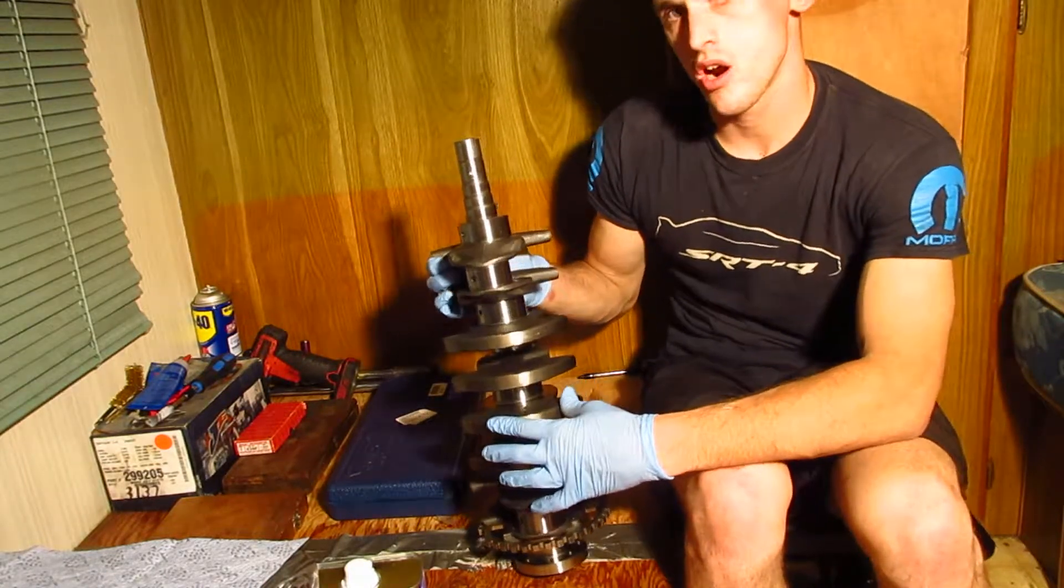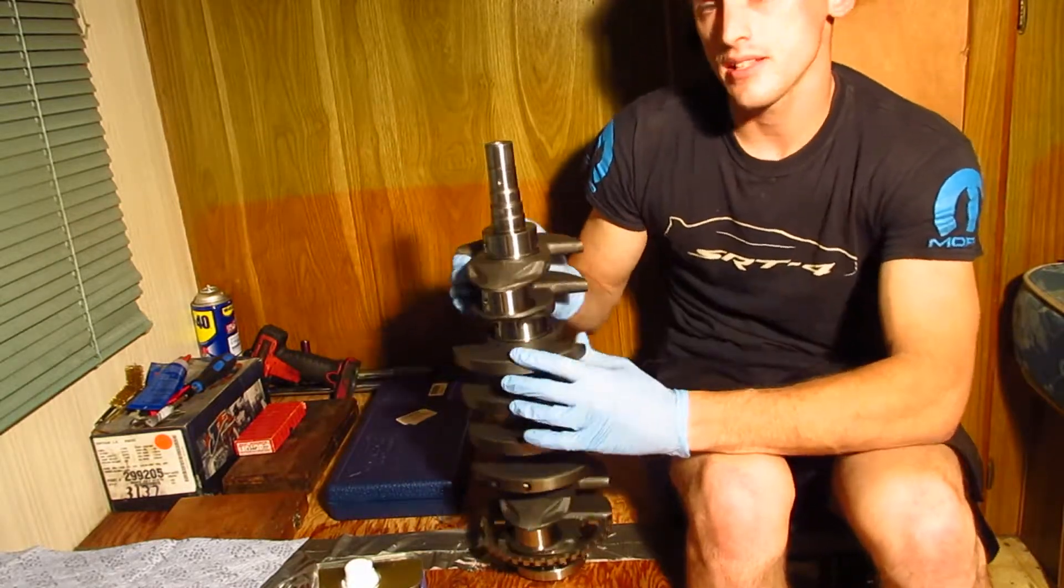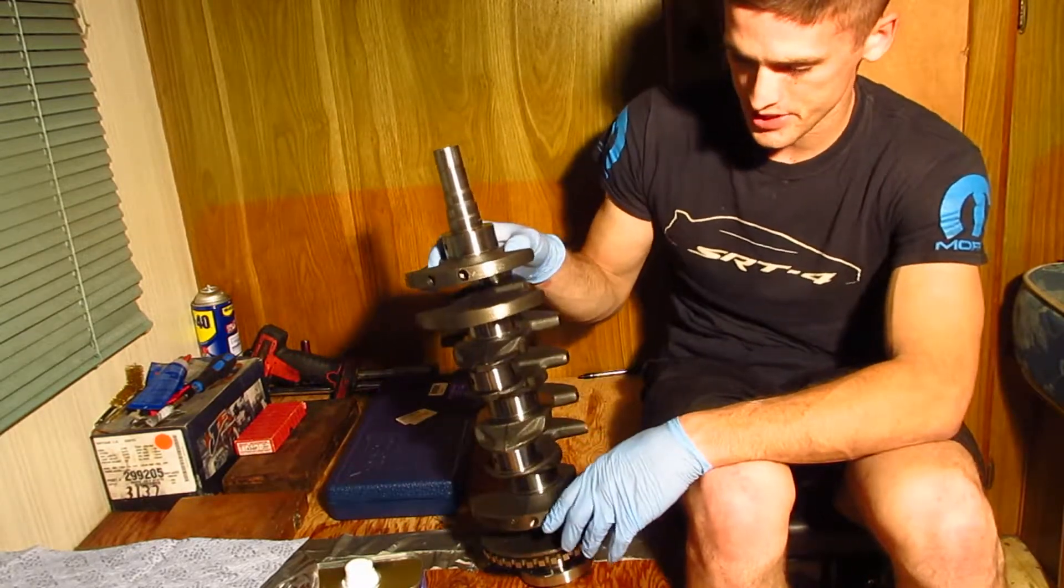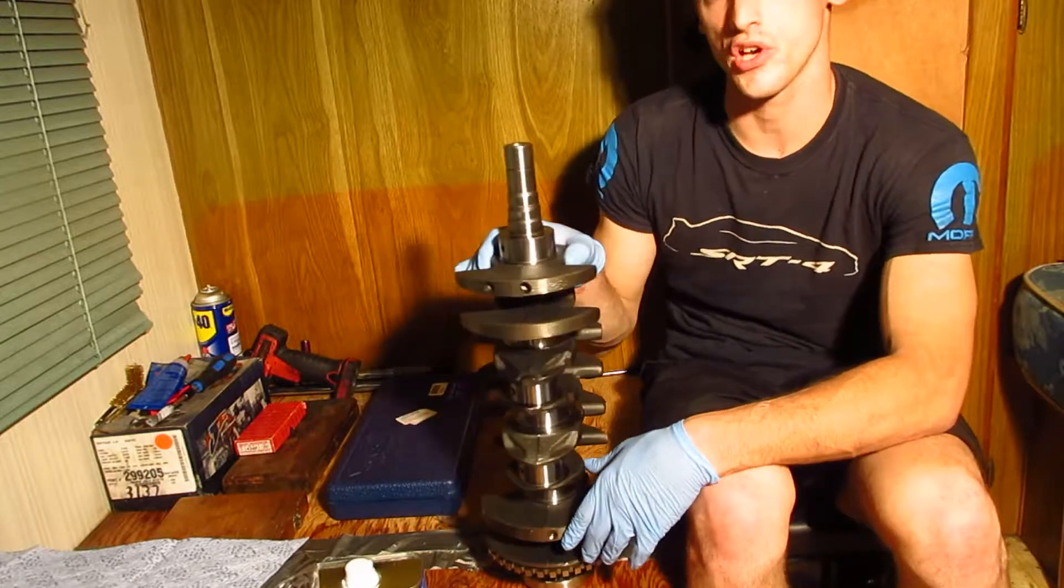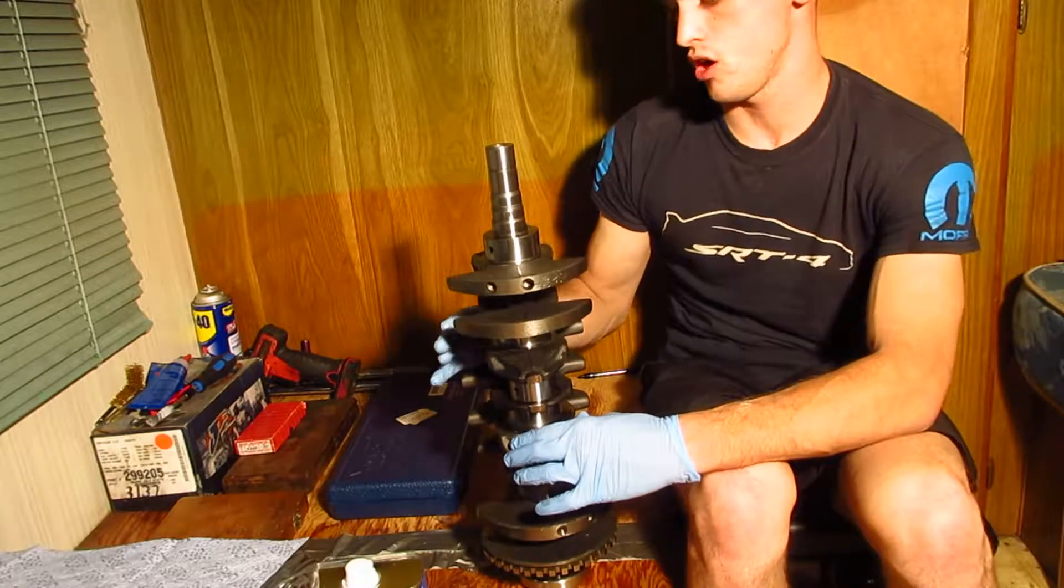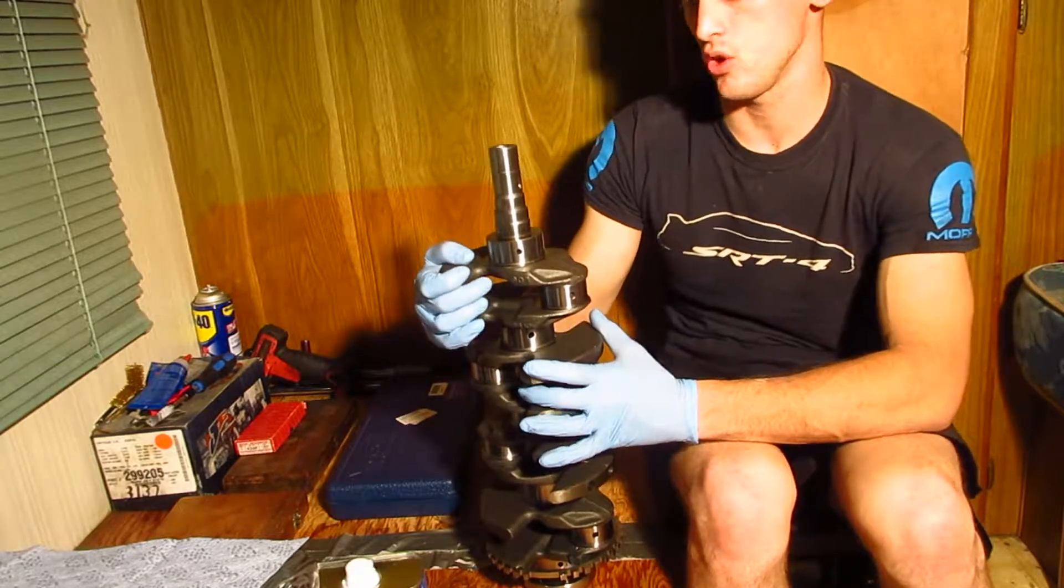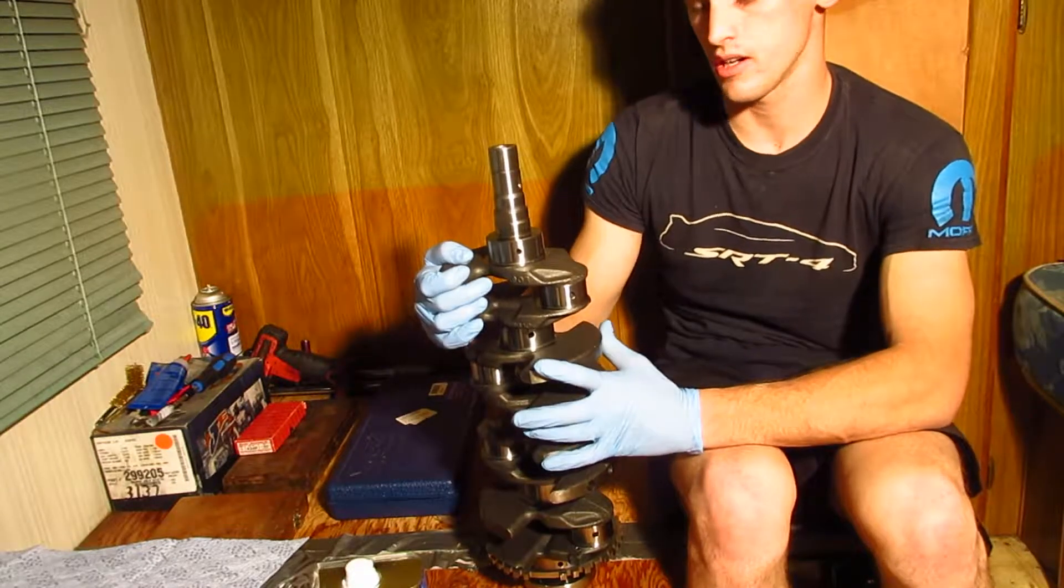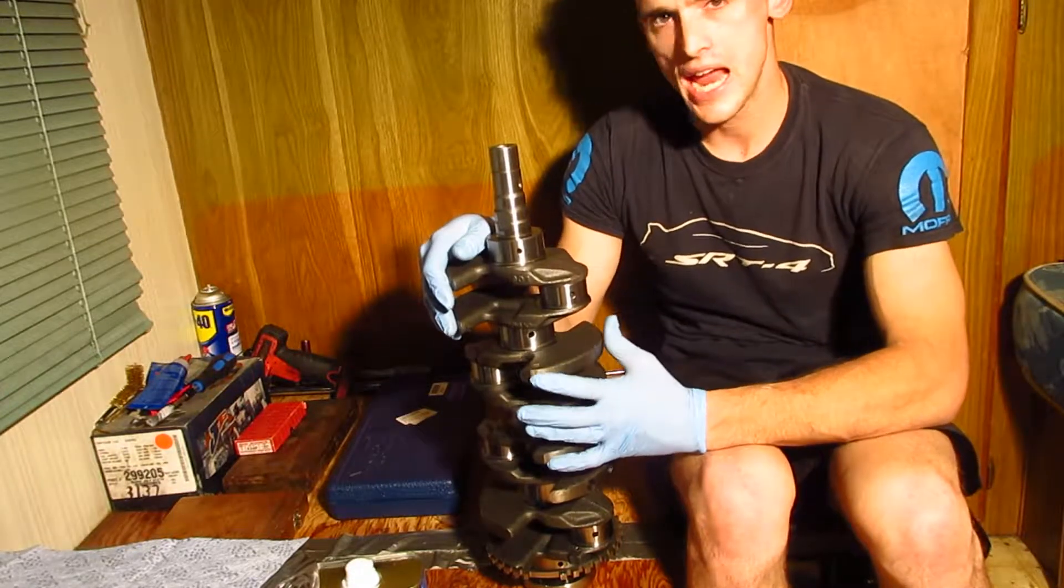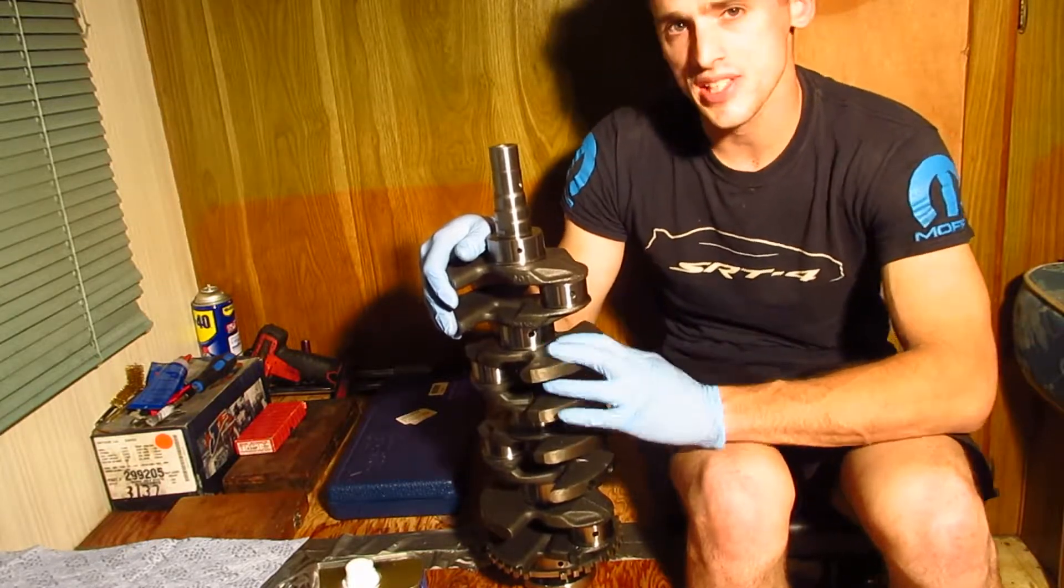The crankshaft here has been turned one hundredth of an inch and balanced with the ATI super dampener and an ACT flywheel as well as the billet tone wheel. So it's pretty ready to go as far as performance standards. These cranks have been proven to handle quite a bit of power as long as the bed plate is strapped. Even though the crank may flex a little bit at 8,000 RPMs and on up, they're pretty stout crankshafts.